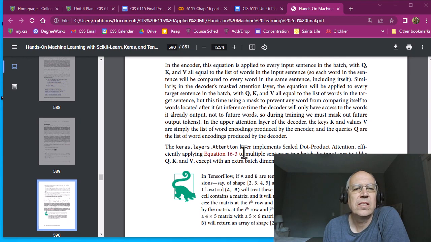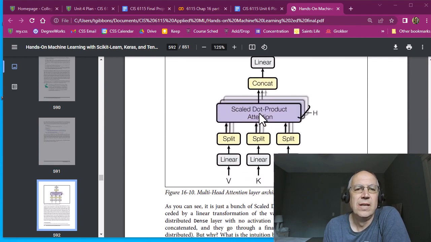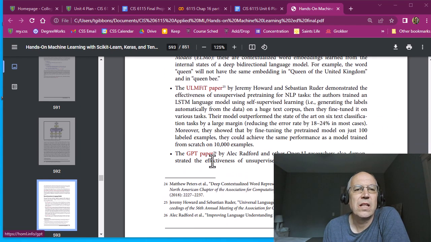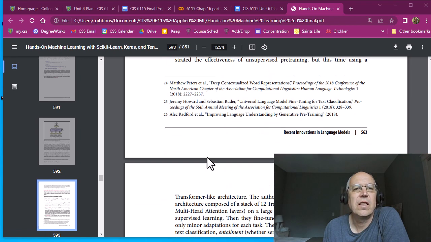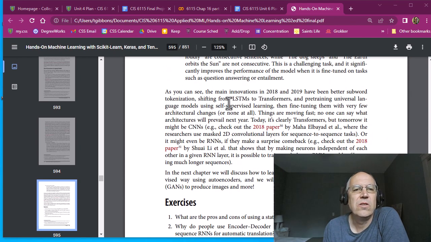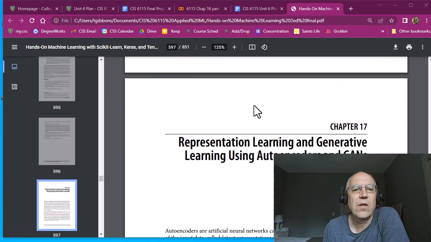And again, how that works isn't that critical here, but it is important to know what it works on. And so we can see some of that here. And then they start talking about these large language models here, transformer models, and like the GPT paper. This is one of the original GPT papers that came BERT, and we'll look a lot at BERT today in this unit also. So, and again, we're getting into these large language models and stuff like that. So focus on those.